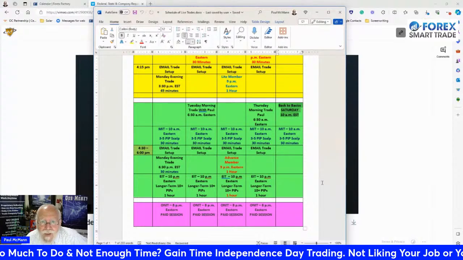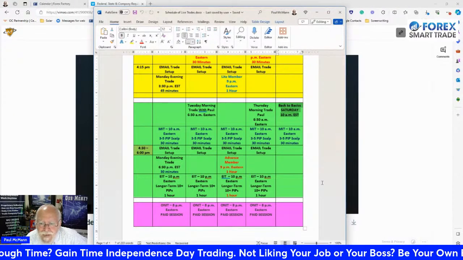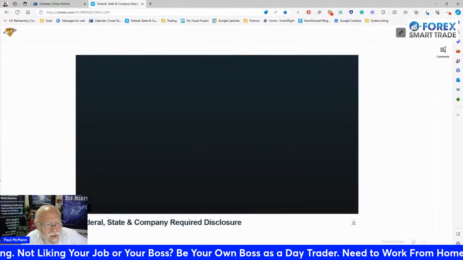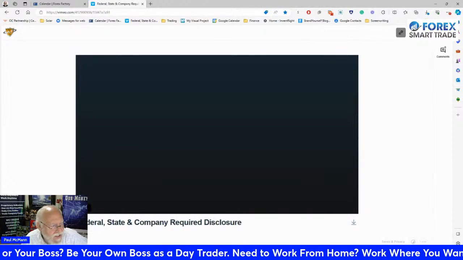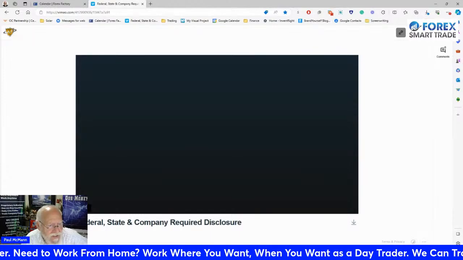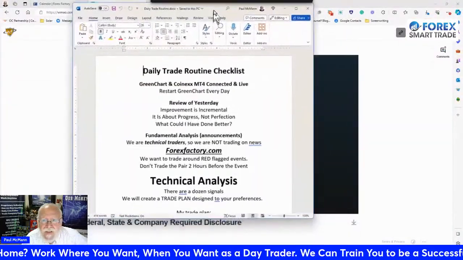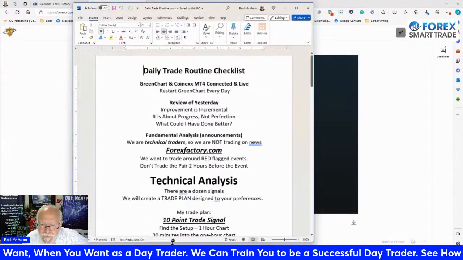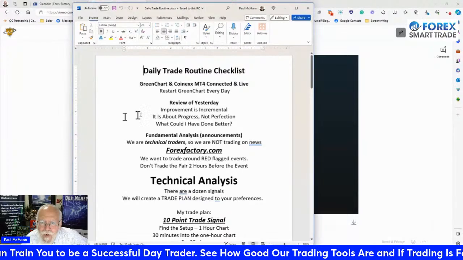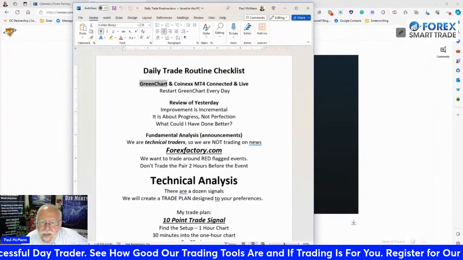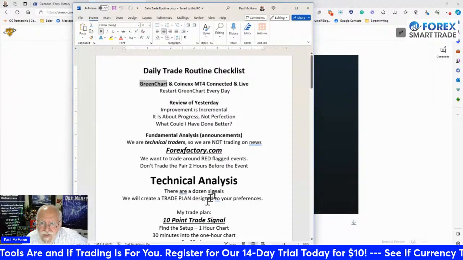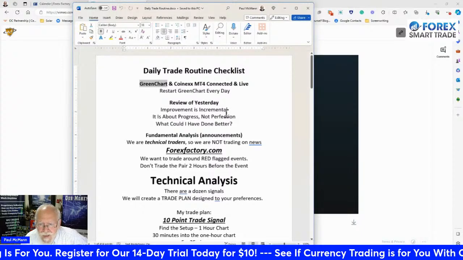Even though I've been trading over 4 years, I still make mistakes, and it's just important to have that continuous review. I like to work off of a little checklist that helps keep me focused. Checklists have been shown to result in better performance. Every morning, I like to restart the green charts, and actually I had my green charts shut off over the holiday, so I just turned them on before we get started here.